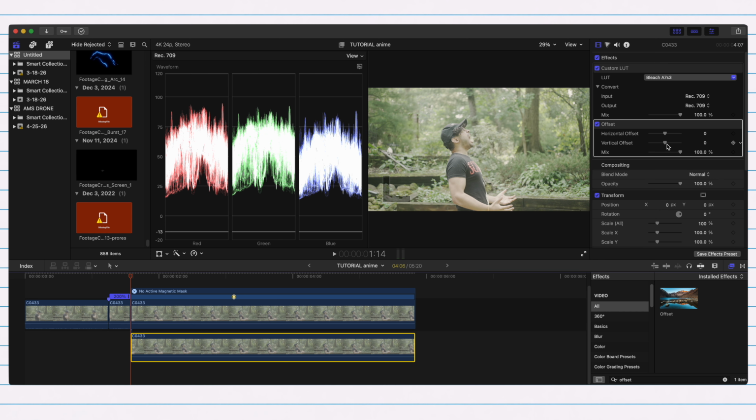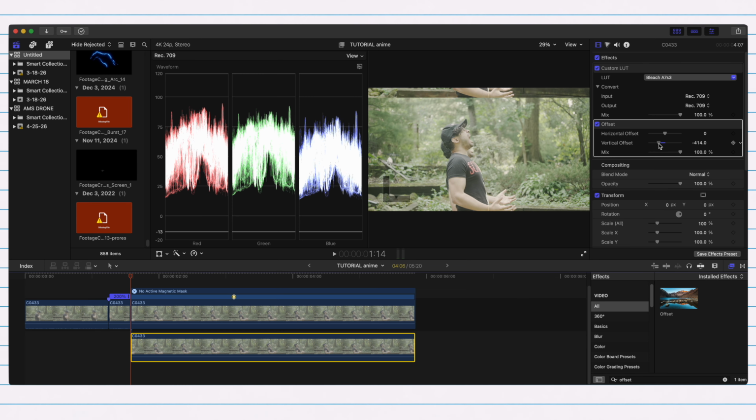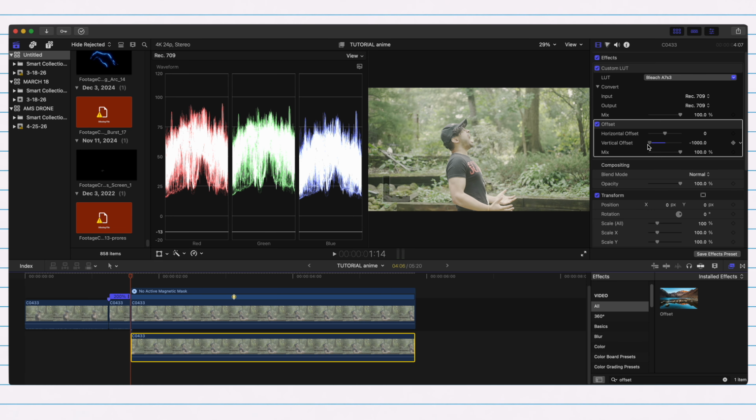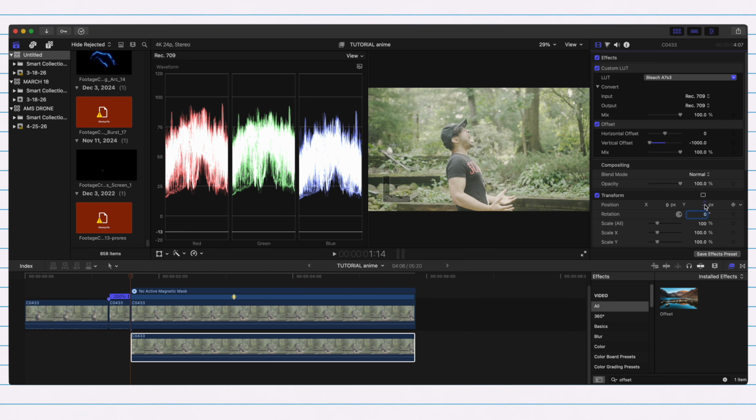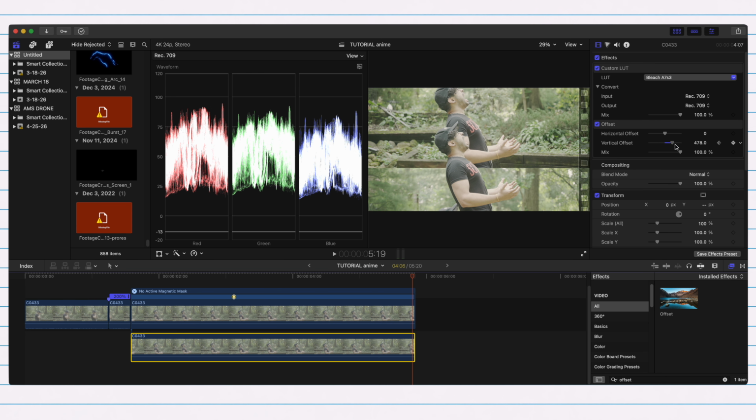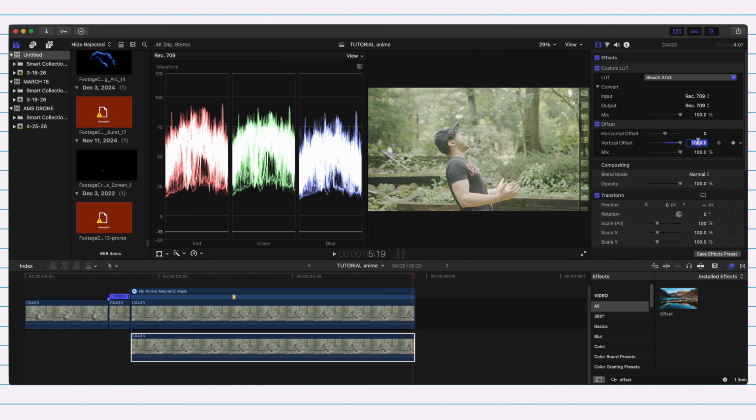They're genius. Basically what this does is literally this. Do you guys see how it's doing that? You might be able to do this with just regular keyframes. Yeah, you could. You would just need to loop it so the image is continuous. Anyways, I'm gonna go all the way to the left on vertical offset. I'm gonna hit this keyframe button. I'm gonna go all the way to the right. And I'm gonna go all the way, let's do 5,000. Okay, so I went from negative 1,000 to positive 5,000. So let's see what that looks like.